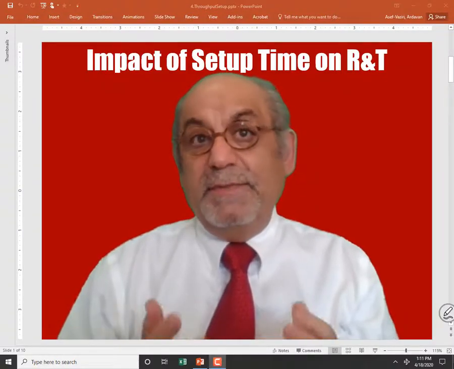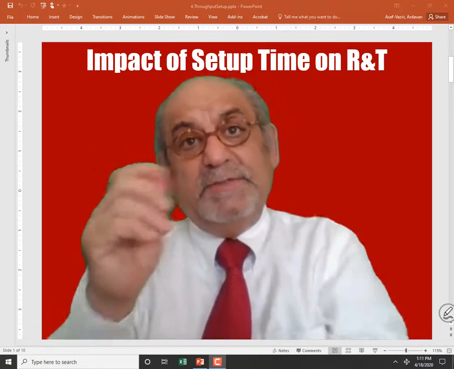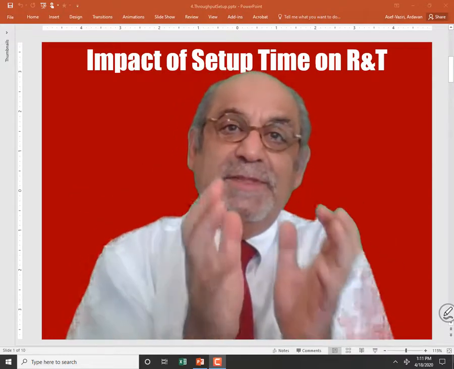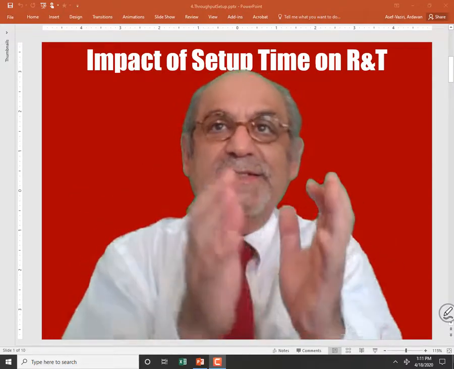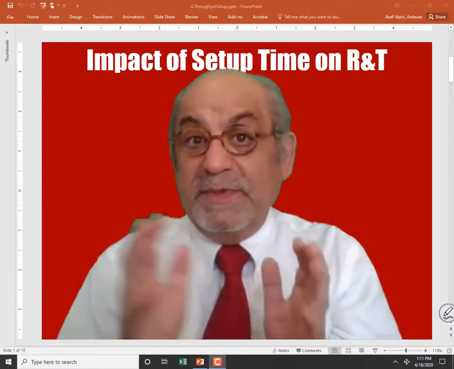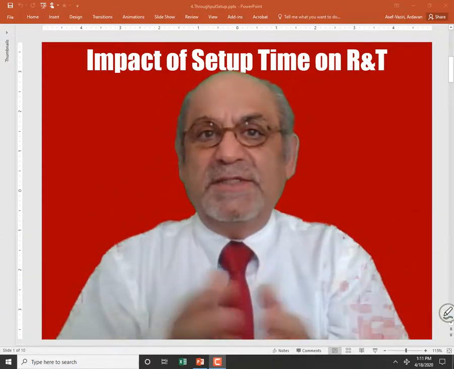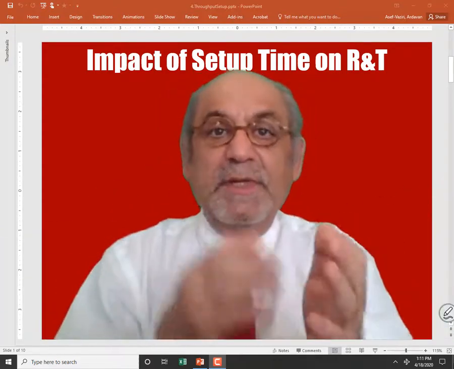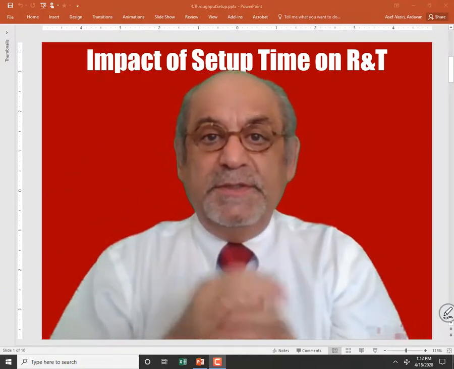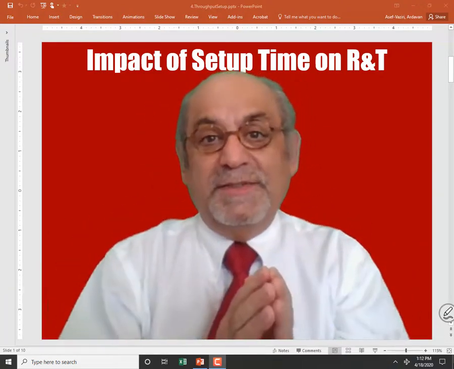In this session, I'm going to talk about setup time. Setup time is the same as setup cost. Setup time is related to capacity. Setup cost, as we have learned up to now, is related to inventory. Indeed, setup time also has a cost because each production time can be translated into cost. So this setup time can also be considered as setup cost.